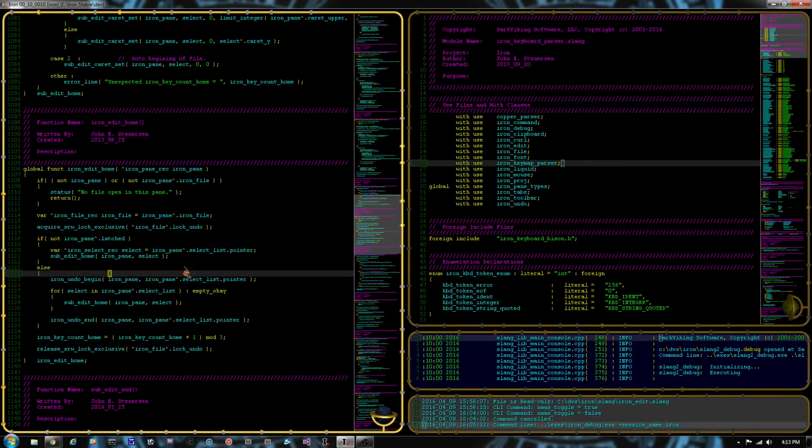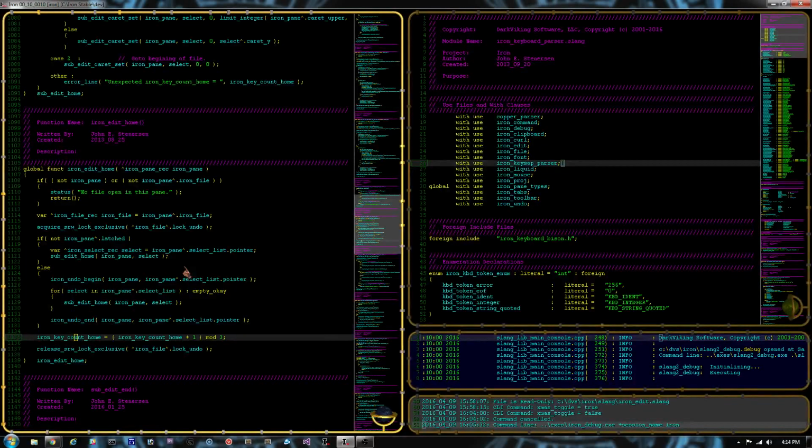When it's not latched, there's only one selection in the window, so that's all we have to worry about. When it is latched, we do this begin and end, so it'll catch all of the changes to all the selections that are currently there. So that's this little for loop here.